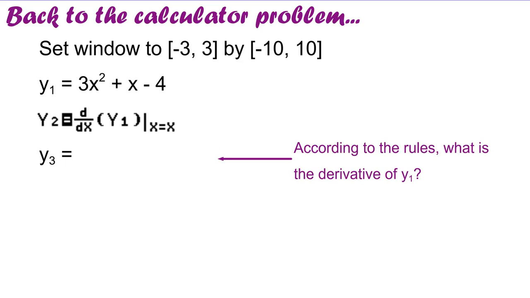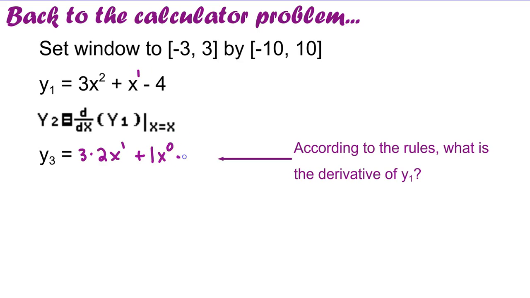Well, let's use the rules that we learned. So the derivative of 3x squared would be 3 times, bring down the 2, and subtract 1 to get the new power. And then, you know what, I haven't talked about this yet, but I guess this is going to lead us to our next rule. We're going to add the derivative of the next term. So the derivative of x, remember that's x to the 1st, bring down the 1, and subtract 1 to get the new power.